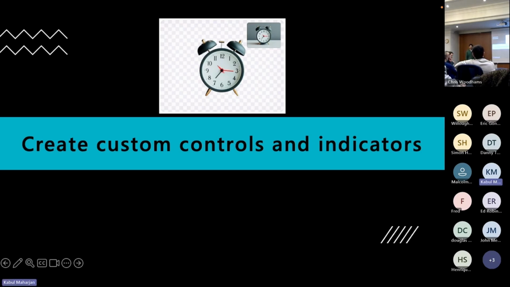Paint.net. Oh, paint.net, okay. Any other tools? Photoshop, nice. PowerPoint's quite good for making custom boolean images. I tend to use GIMP, which is the open-source version of Photoshop. So there are various different tools that you can use, right? Why would you do that? Why would you remove the background?